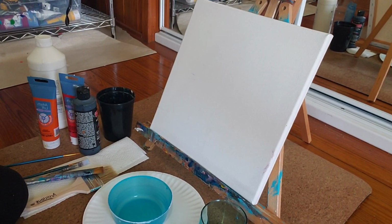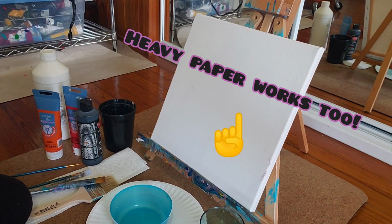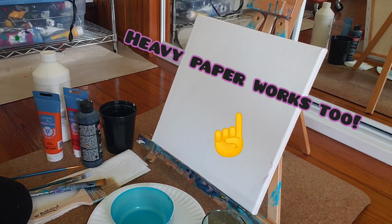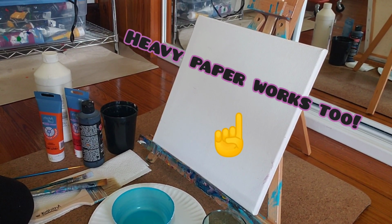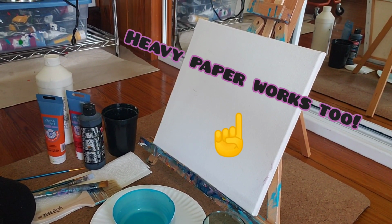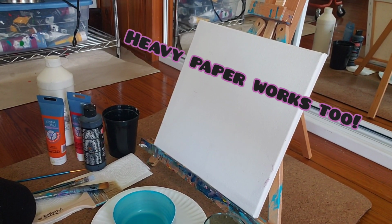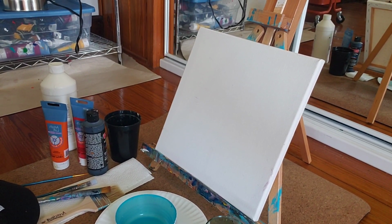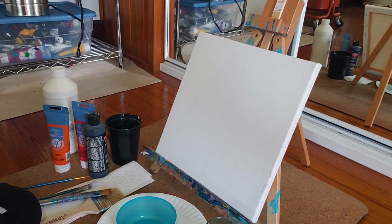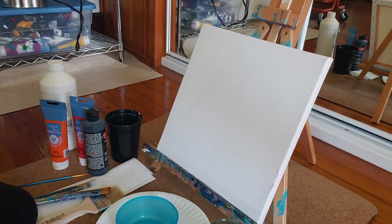The canvas that I'll be using is a 12 by 12 canvas, but really you can use any square canvas, any size square canvas that's available. It can be smaller, it can be bigger if you want. And it can also be a rectangle. So there are no rules here. If you want to put all the chakras on one painting, that would be super cool too. So getting a super long canvas would be fun. Really, I'm going to leave that part up to you.